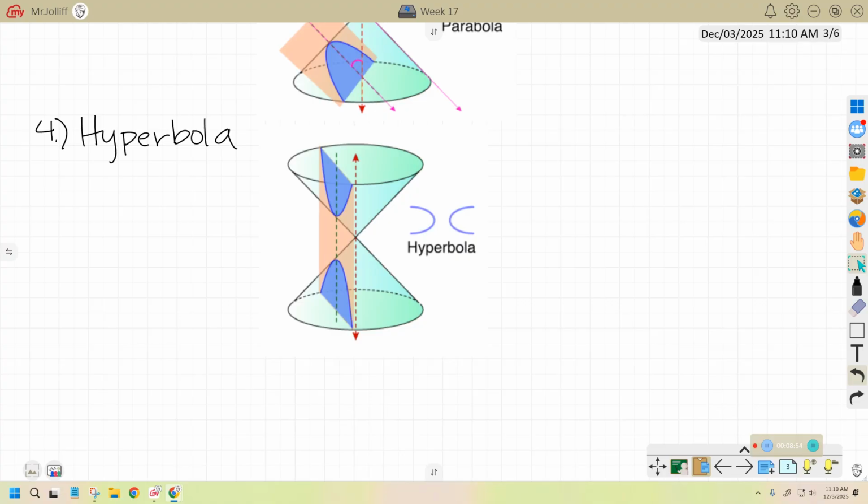Because all of these shapes are coming from intersections with a cone, all of their equations are going to look very similar. The patterns will be very similar. And so what we're going to practice today is making connections between the shape and the patterns in the equation. And we'll go in the order that we presented them here. So we're going to start with circles, because ideally we've seen them before.